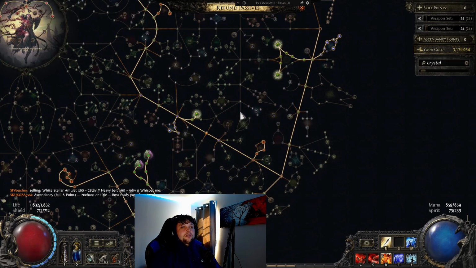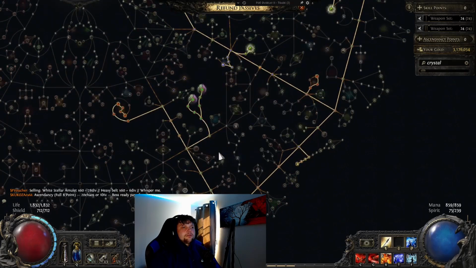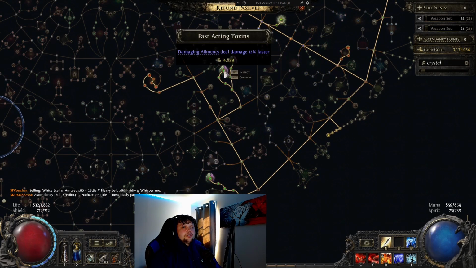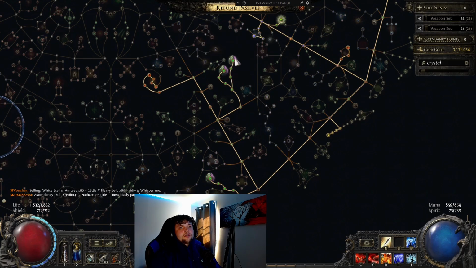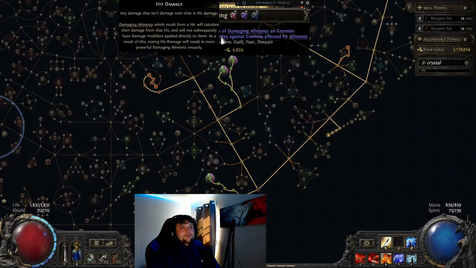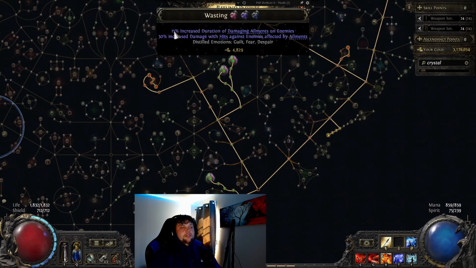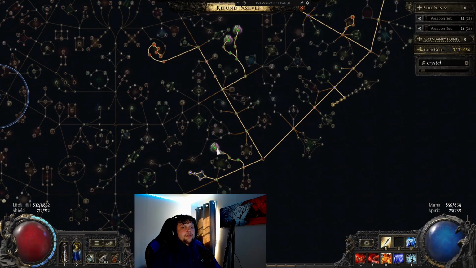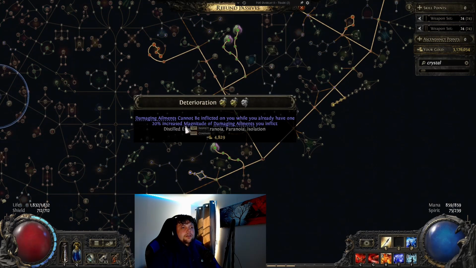Outside of the crit, evasion, and attack damage, we want to hit these 3 green lines. These give ailment damage. So, for example, this one has 30% increased damage with hits against enemies affected by ailments, and then 15% increased duration of damaging ailments on enemies. These 2 are very important. Same with this one, because this one has an increased magnitude of damaging ailments you inflict. Damaging ailments being the bleeding.